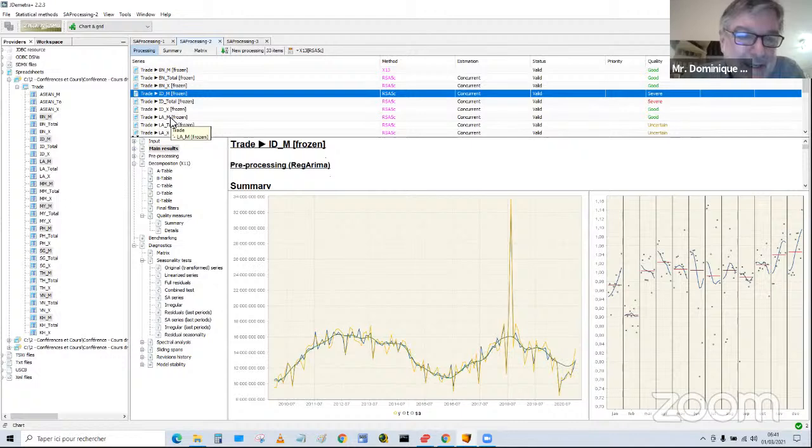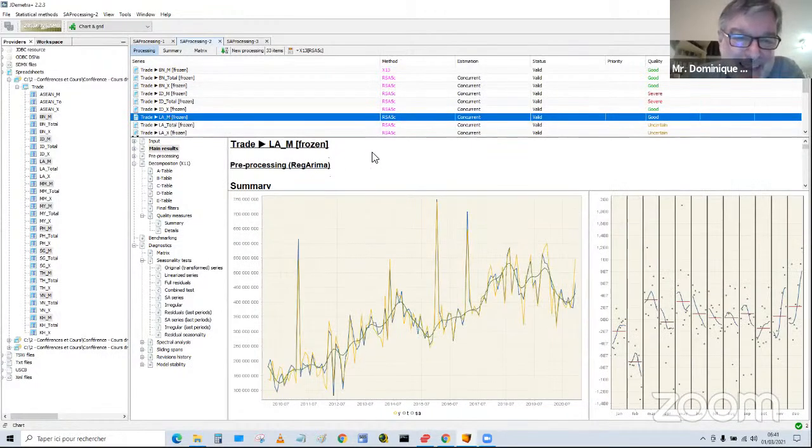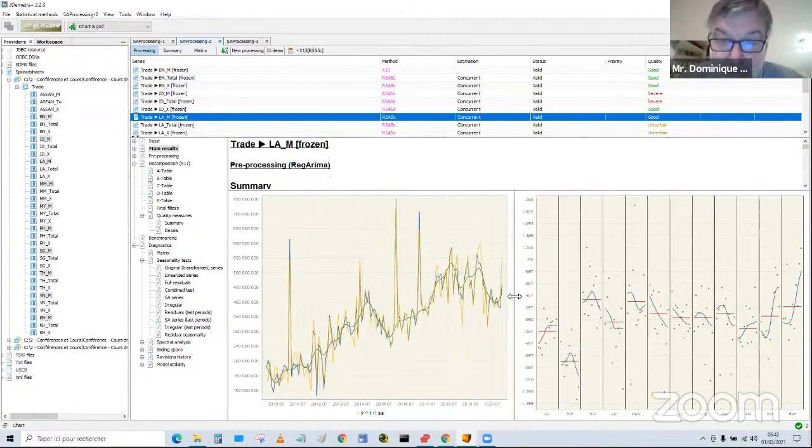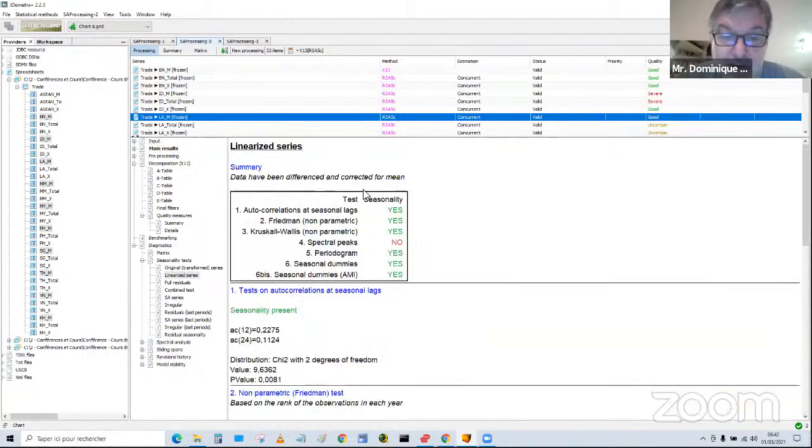Yes, Dominique. Okay. Let me take Lao now. We can see that you have more outliers here. The situation is really busy, I would say. You see that we have here an additive adjustment, and the irregular is huge. So we can expect some problems. Let us see first if we can detect the seasonal component. Yeah, there's a seasonal component, okay? Let us see if it's big.